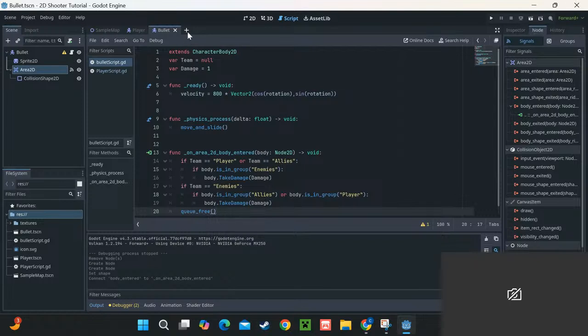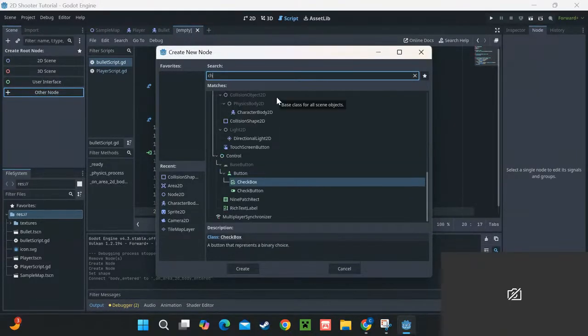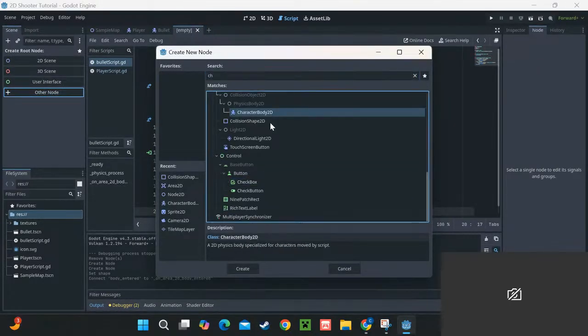From here, I think we'll go ahead and start making the enemy, so we can actually have something to shoot at. All right. So with that done, we need something to actually shoot at. So we're going to start by adding our enemy. Similar to before, we're going to make a character.